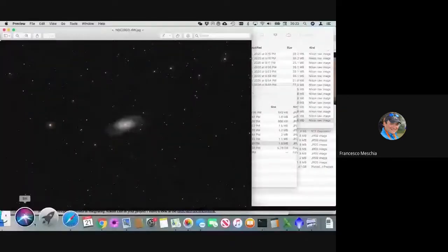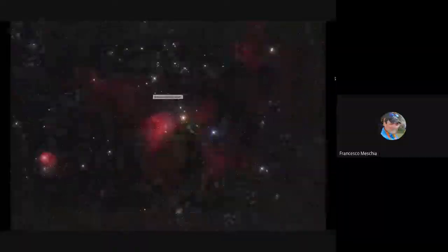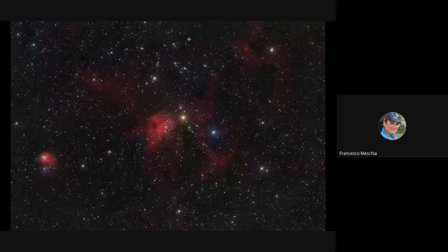Since the last time I saw all of you guys, I probably also processed this one. This is the third, the lesser known of the bright nebulae in Auriga. This is IC 417, lesser known than IC 405 and IC 410, the Flaming Star Nebula and the Tadpoles. But still, I think the nickname for this one is the Fly and Spider. This being the spider, and this one is supposed to be the fly.